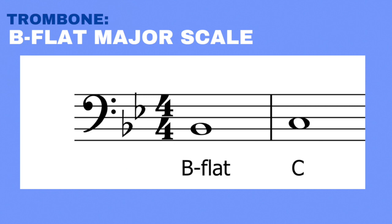So the first flat we have is on the B line. So that means all of our Bs are flatted for this scale. The next flat we have is on the E space. So that means all of our Es are also flatted for this scale. So we say the key signature for B flat major is two flats, B flat and E flat.